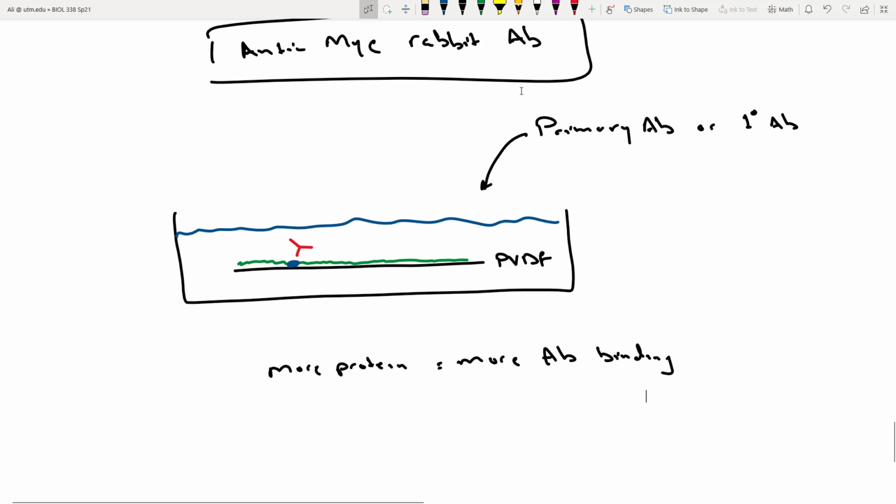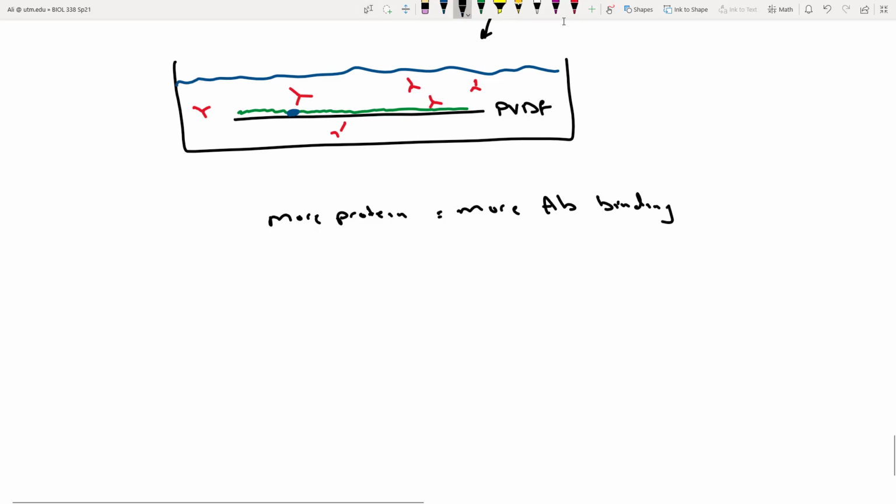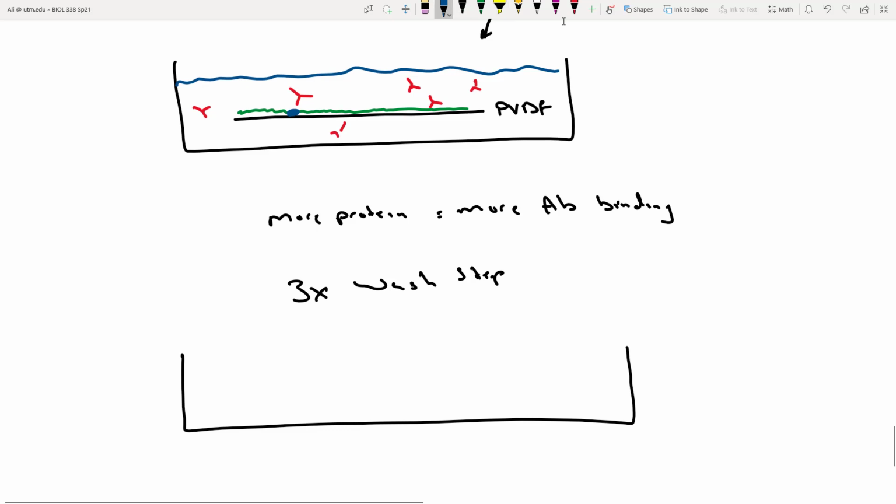After you introduce the primary antibody into your solution, the next thing you want to do is remove any free-floating antibody out of here before the next step. Because you're going to have some antibody that hasn't been bound to your protein of interest because there's no more binding sites available. And sometimes, depending on the concentration of antibody that you're using, you might get some non-specific binding happening to other proteins, but it's rather a weak binding. So you want to dissociate all these antibodies that are not bound to your protein of interest. Okay? So you do wash steps 3 times. And all this is that you take the container, you change the solution, and you put some fresh solution in there that doesn't have the antibody.